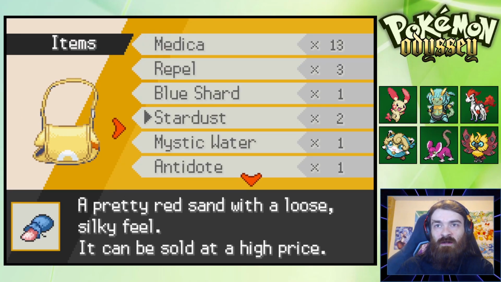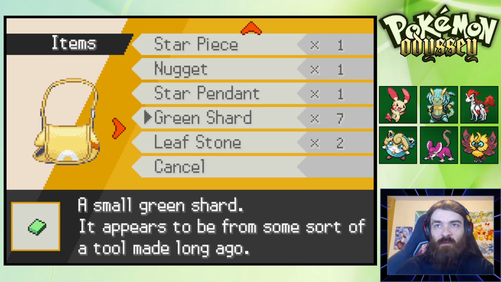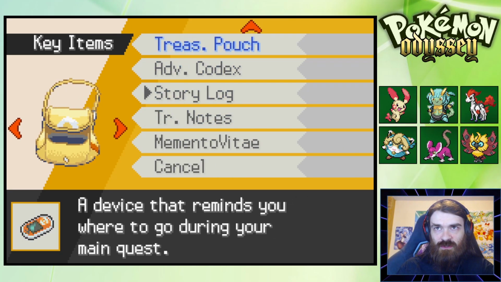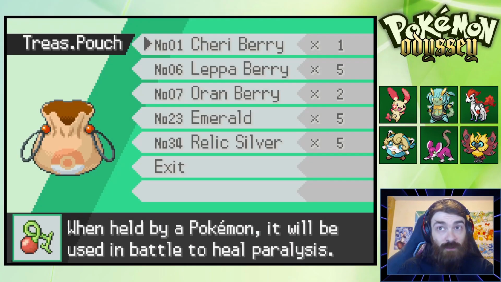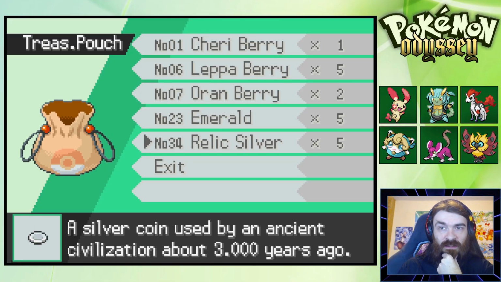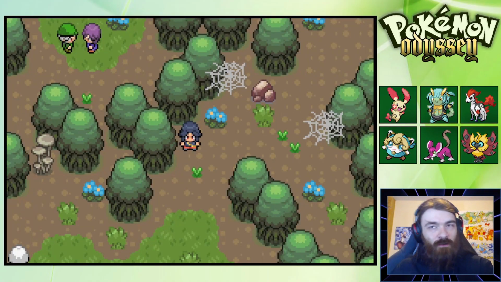We can take a quick look at our bag and see what the emeralds are described as. Leaf Stone, obviously, to evolve, you know, Pokemon that evolve like that. That's fine. Where are emeralds? Treasure pouch? A mineral that can be extracted from the Yggdrasil mines. Do these just sell for big money? Can I trade them for some wheat to hopefully go ahead and get my good old bread farm going in Minecraft?